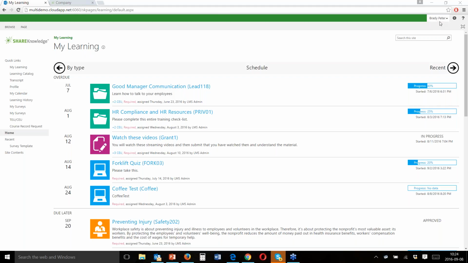But we generally know all of Peter's job roles, all of his departments, all of his divisions, his hire date, his dates of promotion when he moved from one position to the next. And that is what can automate his entire training plan. His training plan is everything that Peter should do in the order it's due.